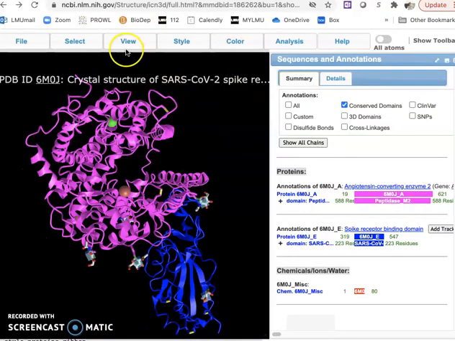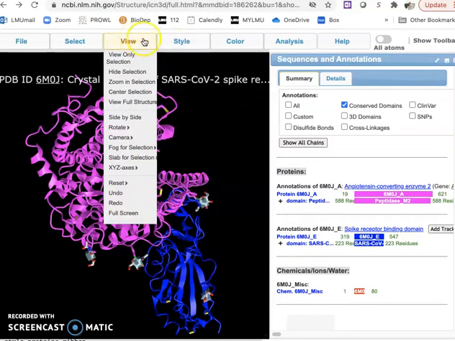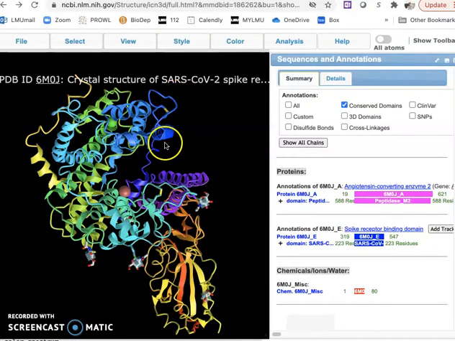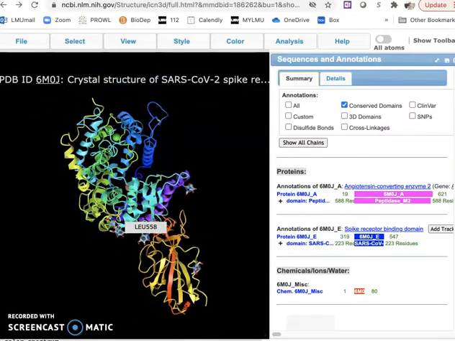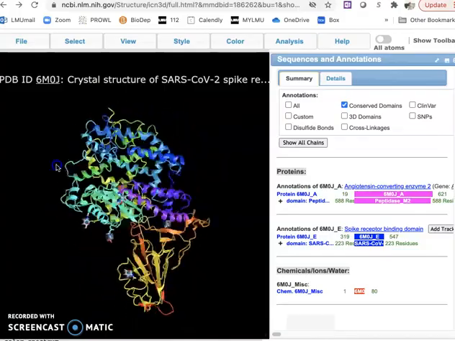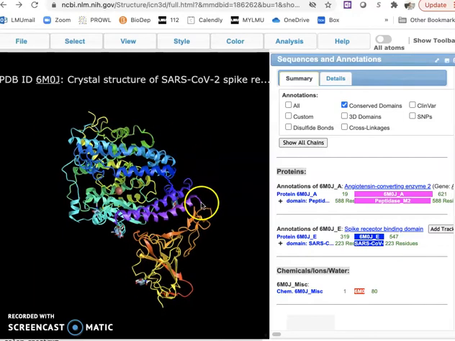We'll take a look at the color spectrum. I really liked this feature. As you could see here, the spectrum is rainbow. It starts with purple, so you can easily locate the end of the protein. This is the N-terminal of the AC2 receptor.